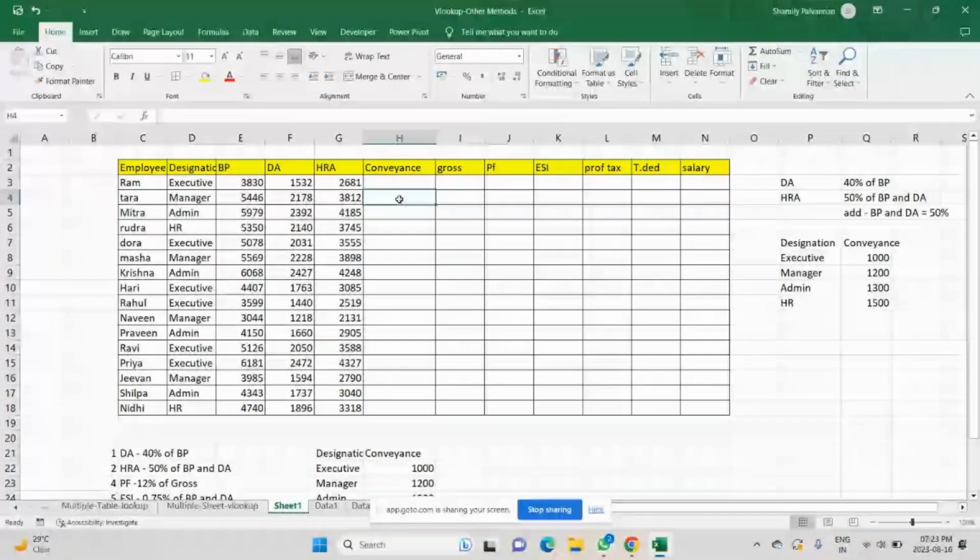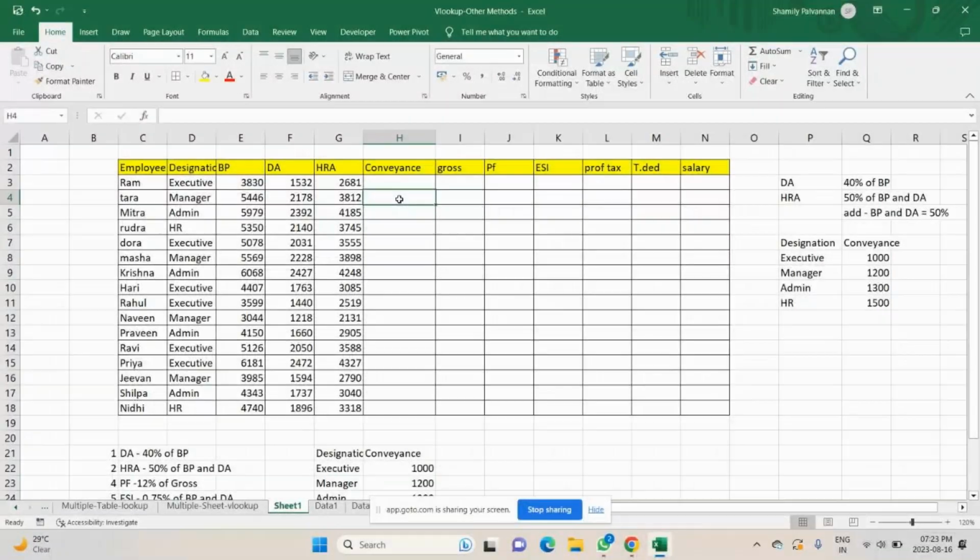But what happens is, if in a company there are many people, lakhs of people, or you have many departments, like take it as an MNC company, too many people, too many branches, too many centers, how will I be able to do it? When one HR has to create all this data, they cannot keep on typing everywhere. They can just have functions applied here. So instead of calculating again and again, I will use this function.